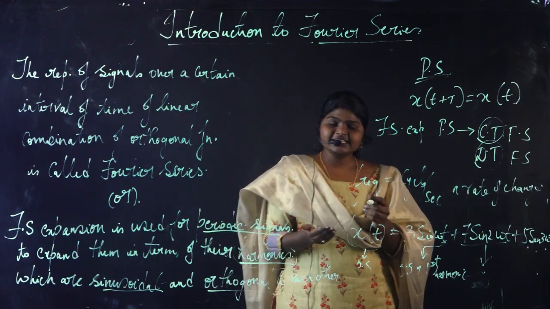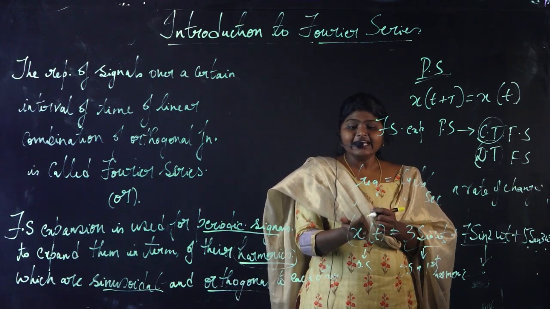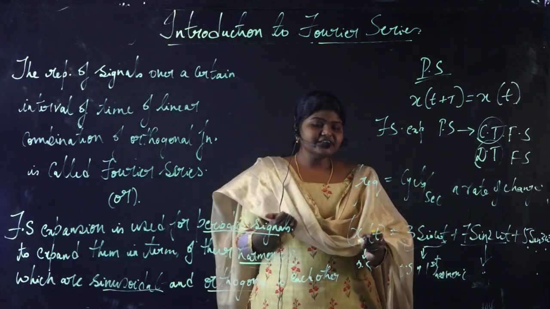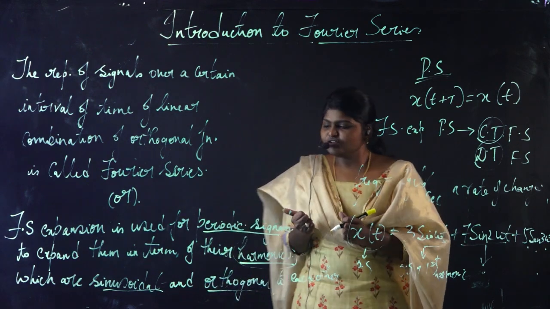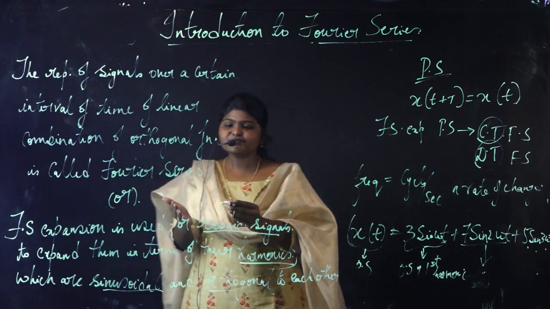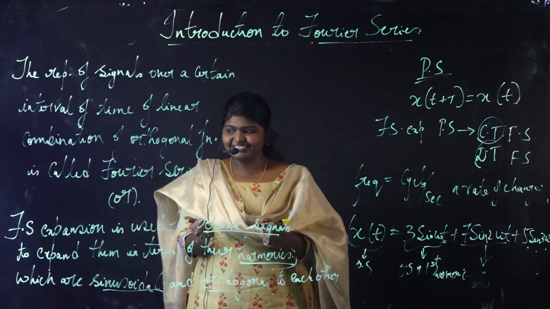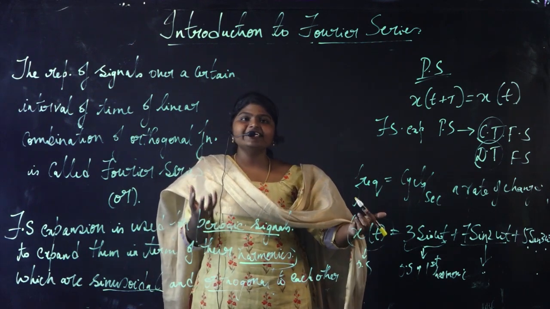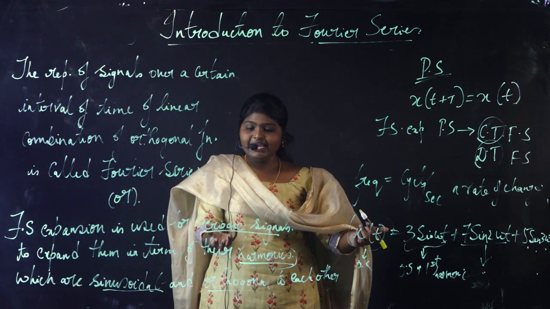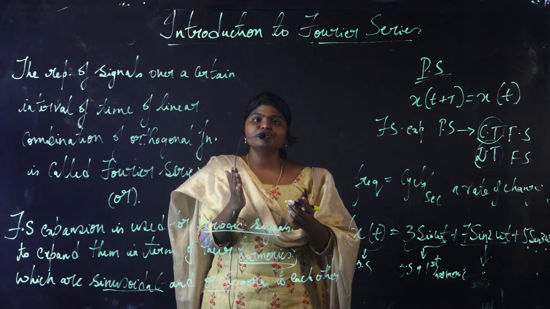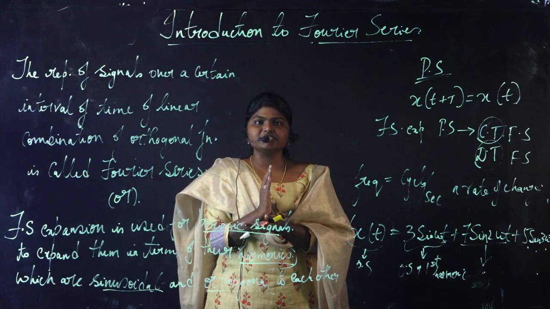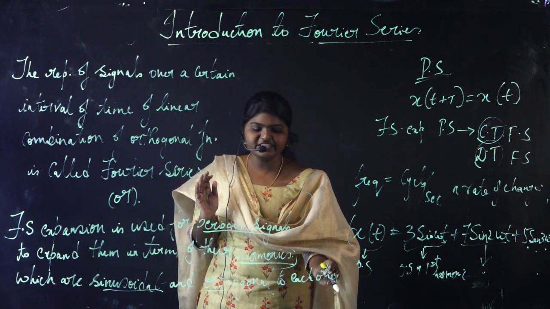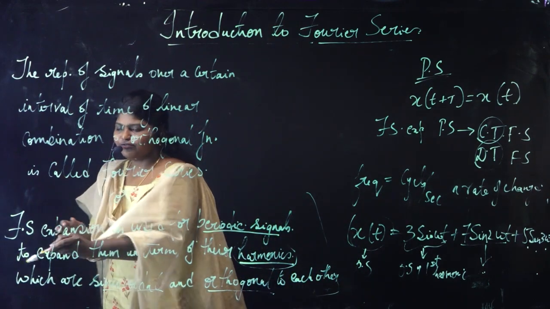So this is the expansion here. From this you have to analyze it, and this is actually brought out from the waveform using Fourier series expansion. The Fourier series expansion is used for periodic signals to expand them in terms of their harmonics, which are sinusoidal and orthogonal. As we know, orthogonality is nothing but being perpendicular to each other. So this is how you understand the definition of the Fourier series.